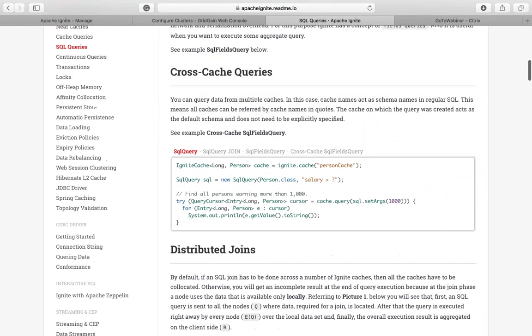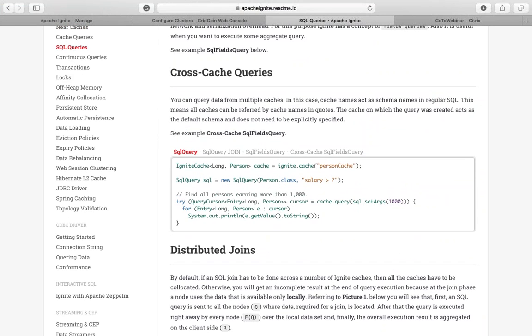So actually, as I mentioned, your SQL queries that use joins will be the most efficient if you use the so-called collocated mode, which is in fact enabled by default.